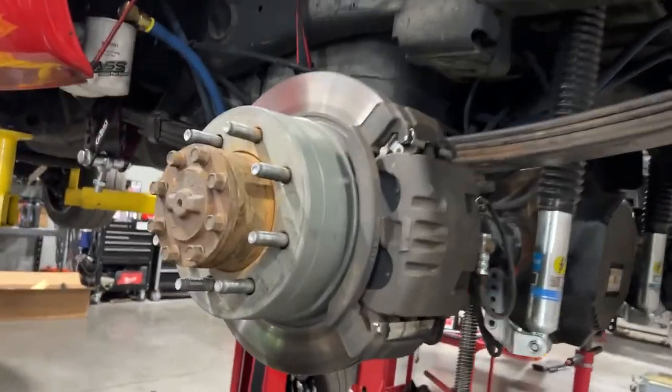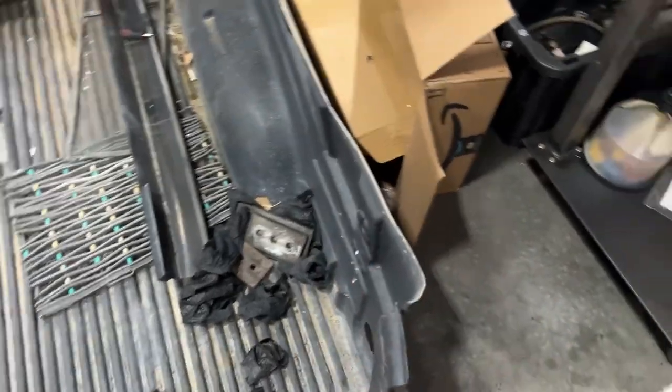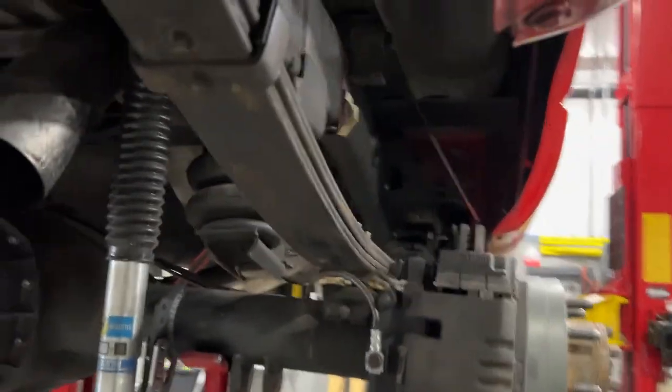All right, so we'll call that a day. We got the leaf springs back in. We got the front brackets in. We got rid of the extra pieces of the leaf pack. But yeah, made good progress. Had to do a couple other things today, so I couldn't get this quite finished up, but we will tomorrow.